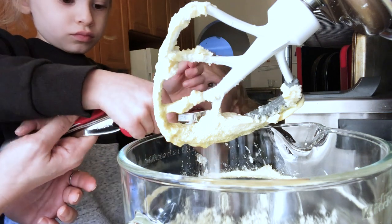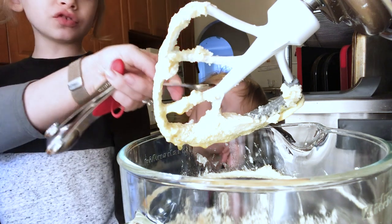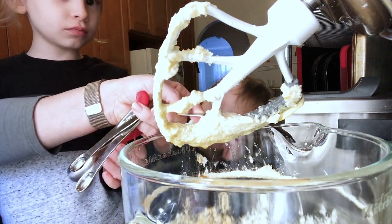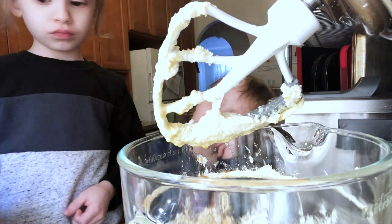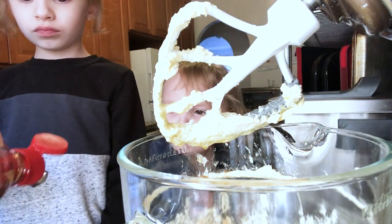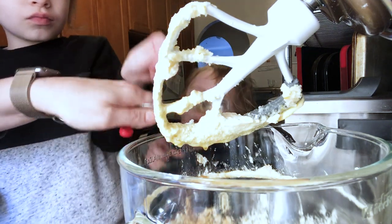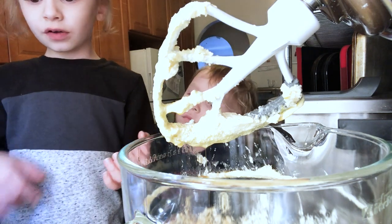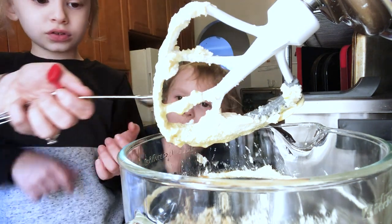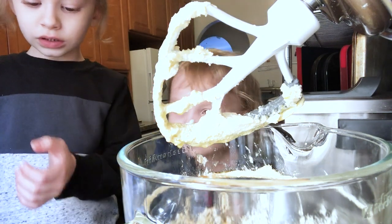Can I do it all by myself? Dump it. Okay. Make sure it has a very strong taste of vanilla. Nope. Her turn. Go ahead, Rivka. Okay, you have to grab it then. Yeah, go ahead. I will grab it. You can't tip it back. If you tip it back, the food all falls on you. I got a little bit of vanilla on my fingers. Rivka, here. Don't tip it back. There you go.